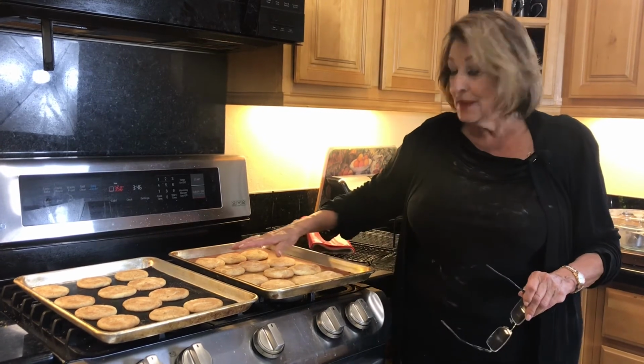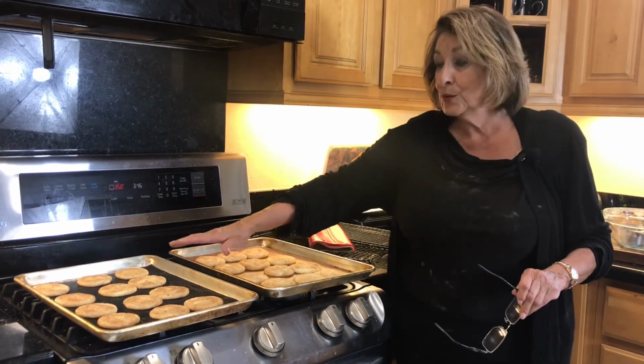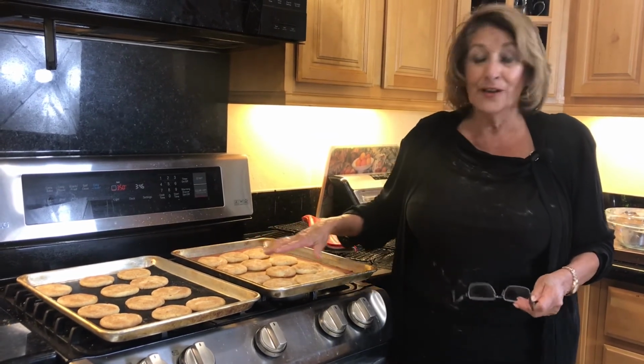Now this is kind of important. It depends on what type of cookie you want. If you want a very soft snickerdoodle, you take them off and put them on a cooling rack, okay? If you want a crispy snickerdoodle, you let them cool down on here, and that crisps them up. I like them crispy, so I leave them on here until they're completely cooled, and then I store them.